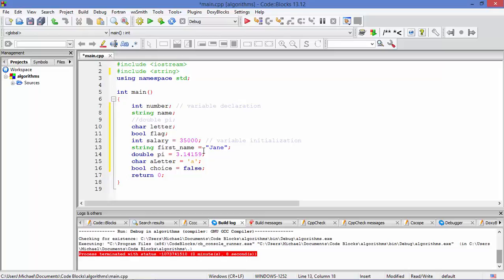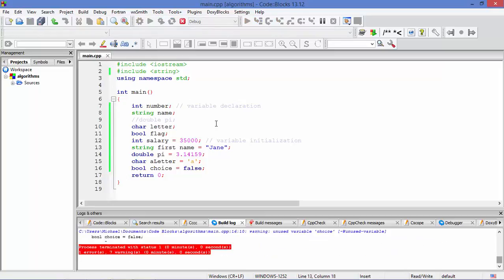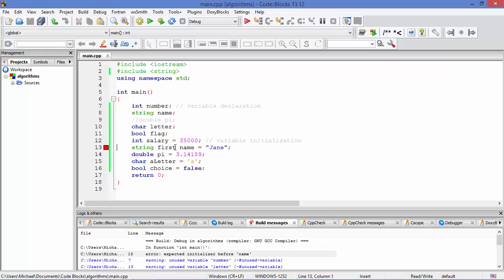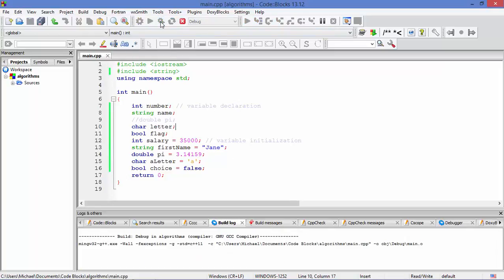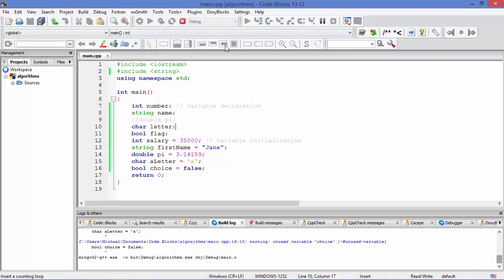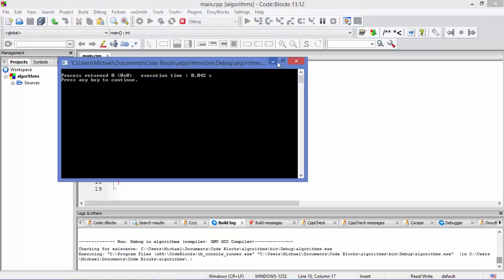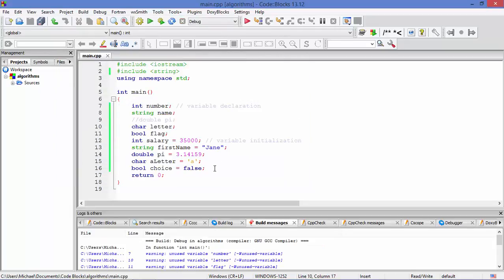What you can't do is you can't put a space. If I tried to run this program, I'll get an error saying that it didn't recognize what I was trying to do there. So you can't use a space. I tend to use camel casing more than underscores, just because it's easier to do that. Let me run this to get rid of the error message there. Now everything should work. There's nothing processed, so you don't see any output, but there we go.